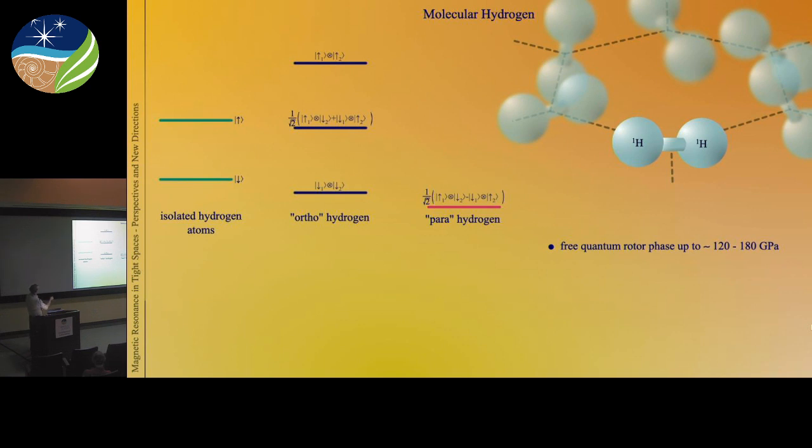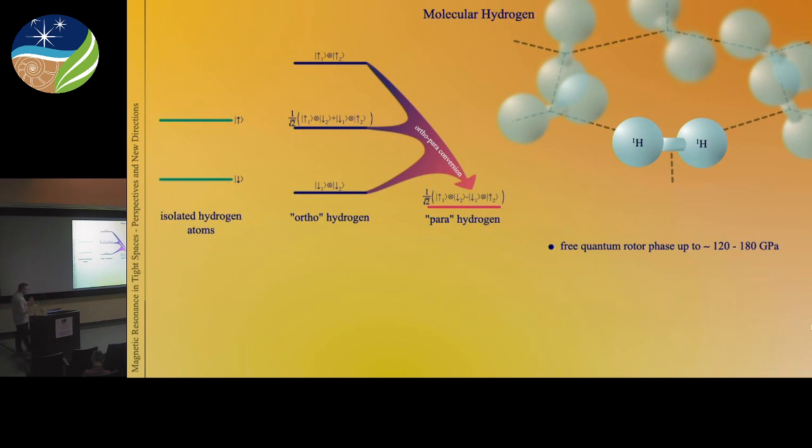If we compare that with a system of isolated hydrogen atoms, which we would have for example in the metal hydrides, you could see that there are some kind of funny things happening. And of course we will always have a thermal relaxation between this orthohydrogen and the ground state, which is widely considered the parahydrogen.